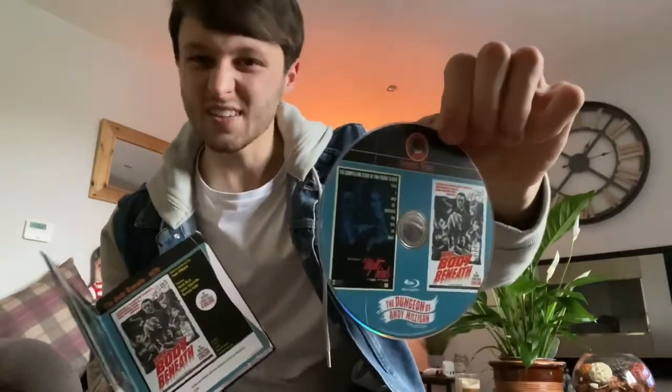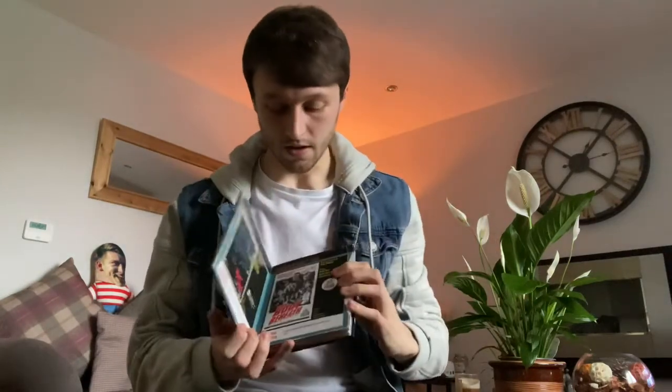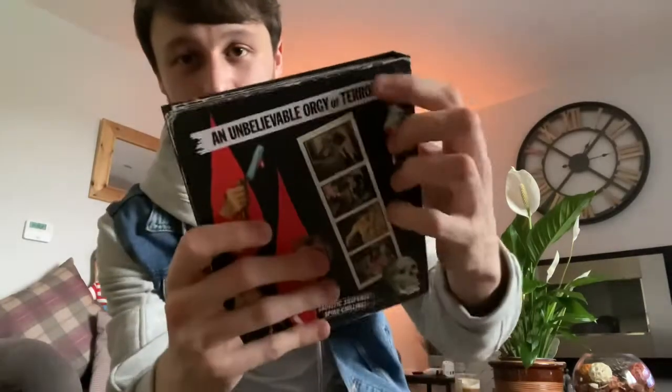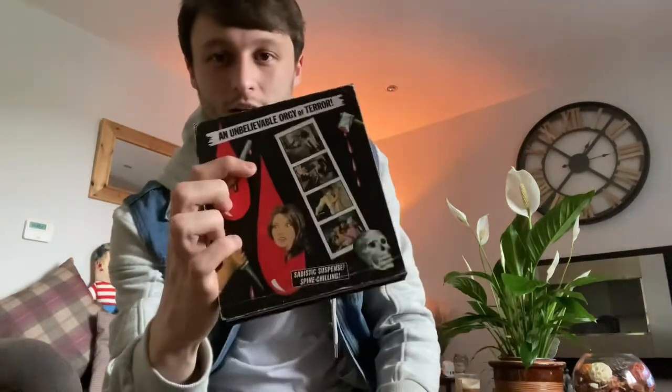So yeah, there's two films per disc on most of them, and it comes as just the two posters. A lot of people don't like this, and I think it's fair enough. You put the disc in and the menu is split down the middle, so you'll have The Body Beneath on one side and Nightbirds on the other. It encapsulates Milligan really, because it is a little bit primitive the way this box set's designed, but I feel like that's intentional. You've got intentional creases put in to make it look weathered and a little bit naff almost, but it totally fits with the vibe of the set and of his films, so I can totally understand why they've done that.